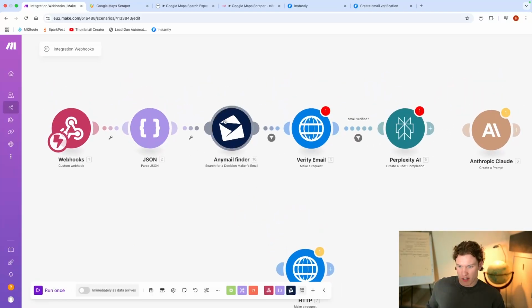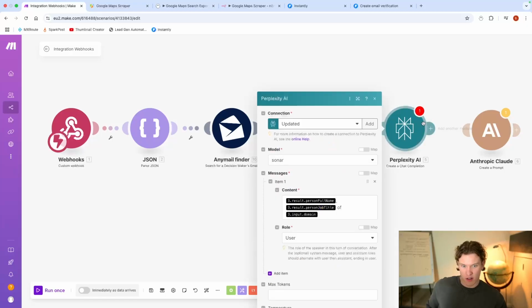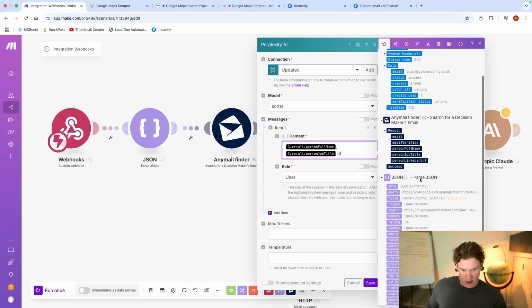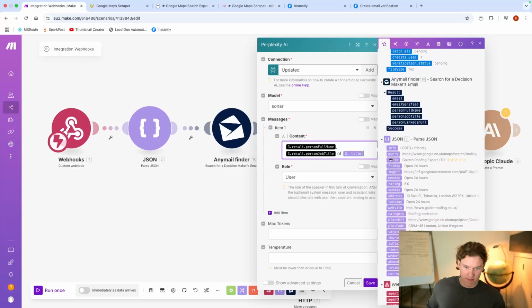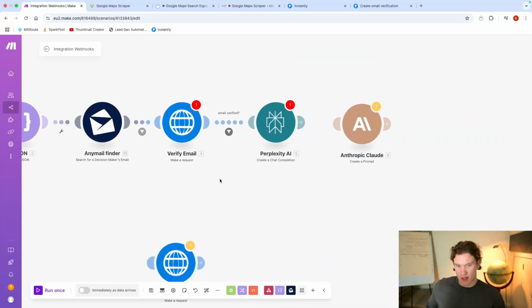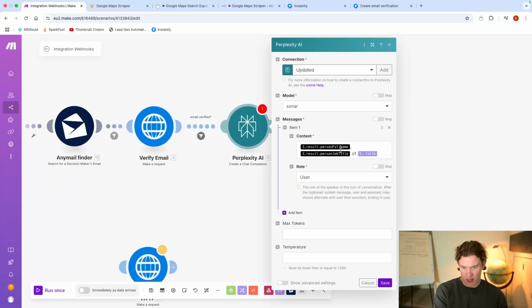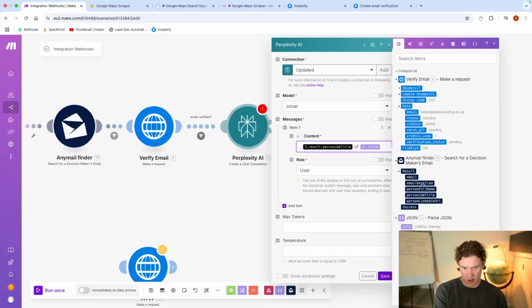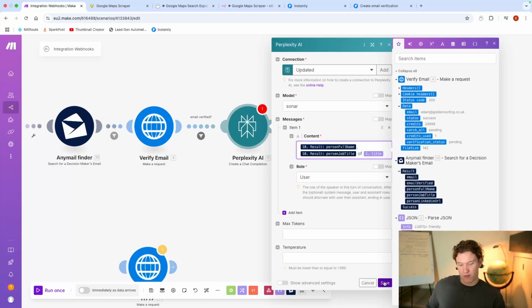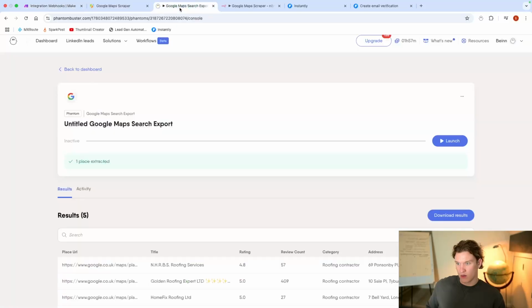Okay, actually what we are going to do instead is still do the decision makers. But what I've realized is obviously I can go into here and there's the company name. So I'll be interested to see how much better that performs if it does. Right, so it needs to be full name, who is the owner of company.